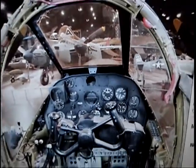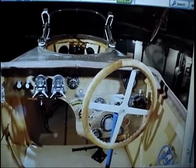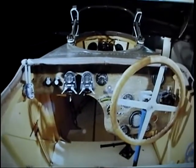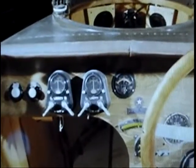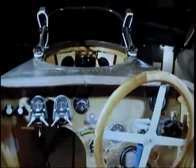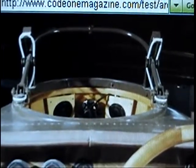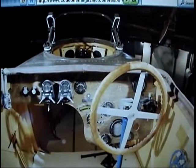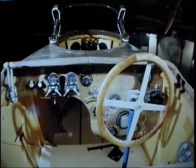P-38. That is nice. And one last one. I just thought I'd put this on. This is a World War I bomber. Oh man, an MB-2. Look at the difference. Look at how few instruments they had. Fuel shutoffs. Wow. And the guy out in the front. I've always liked thinking about what that guy out in the front with the machine gun was thinking, with props about 1/4 of an inch from his head. Especially wooden props. Anyway, very cool. And again, thanks to Ken.